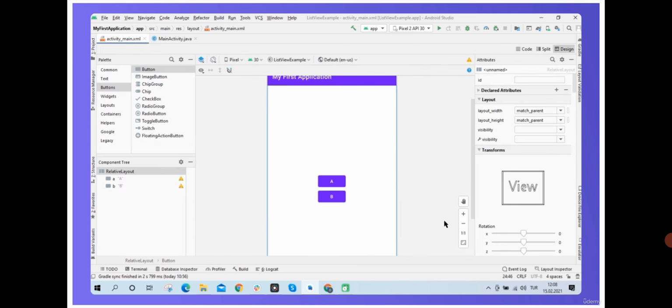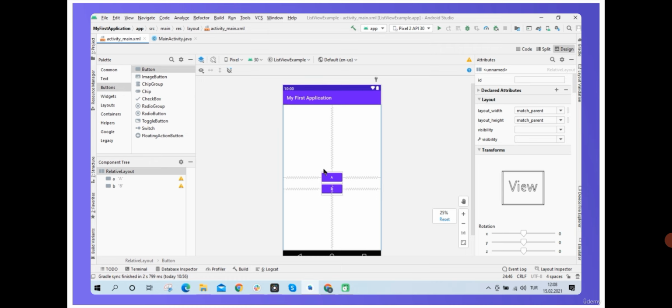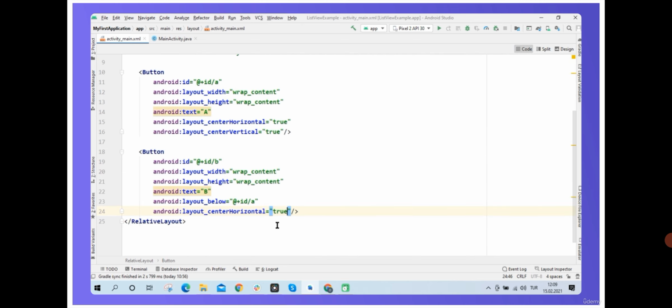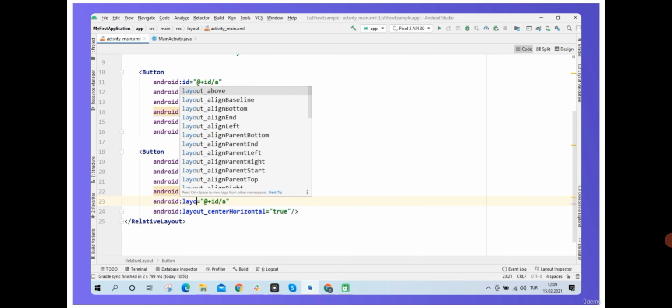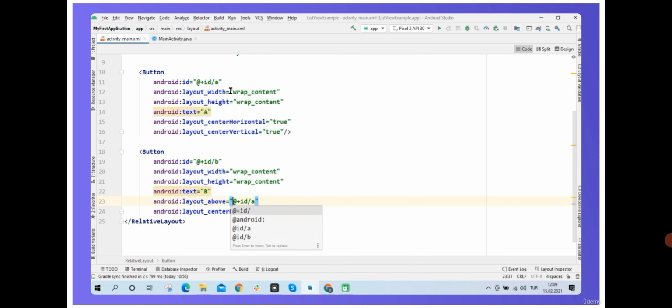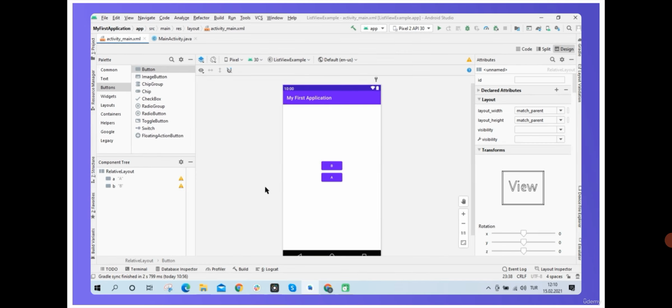And now button B is under button A. Now, if I want to put button B above button A, I should just write the layout above ID A. And now button B is above button A. So you see in the relative layout of the components, they all take their places according to each other's position.